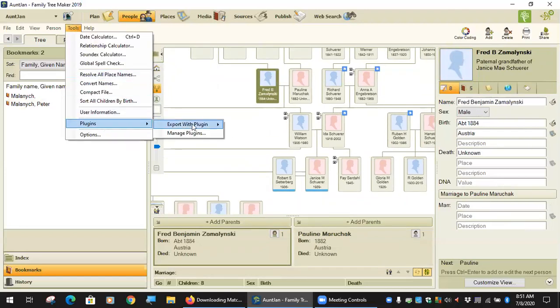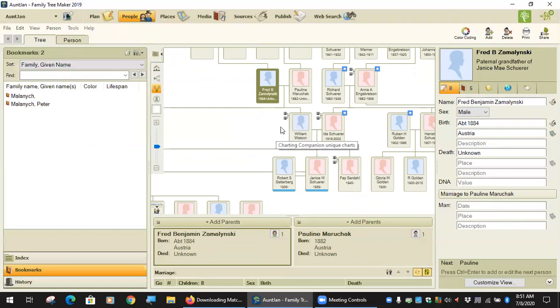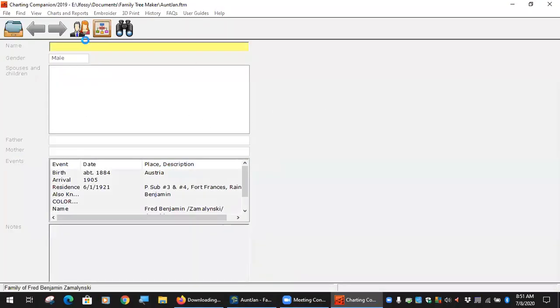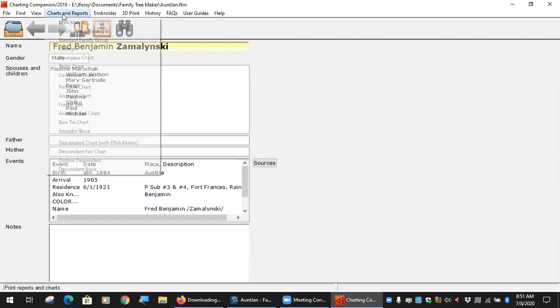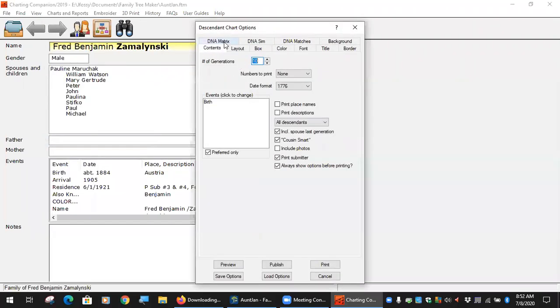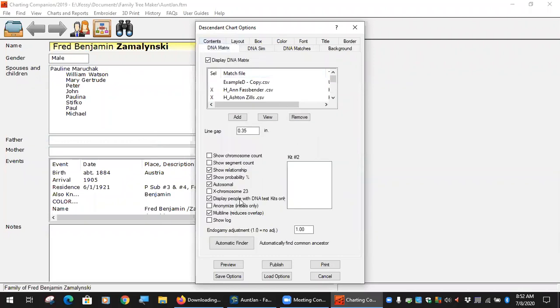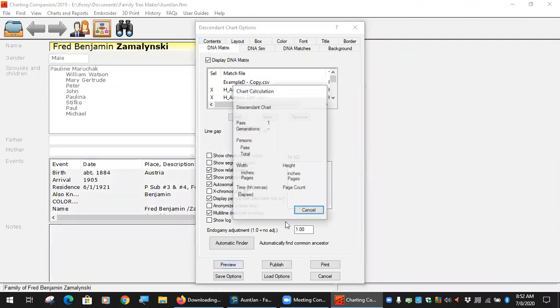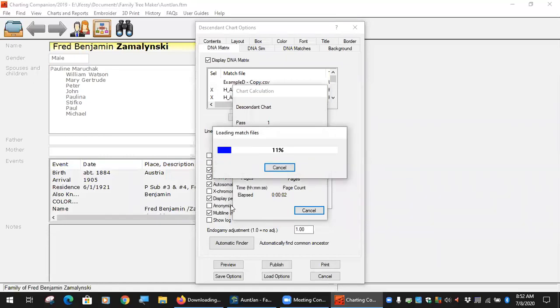So let's start up Charting Companion here. I'm going to do the DNA matrix chart first from the common ancestor, because, as in the first video, it's important to make sure you don't have any red. I've got the display percentage down here.